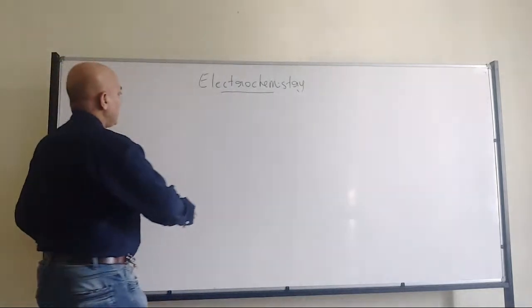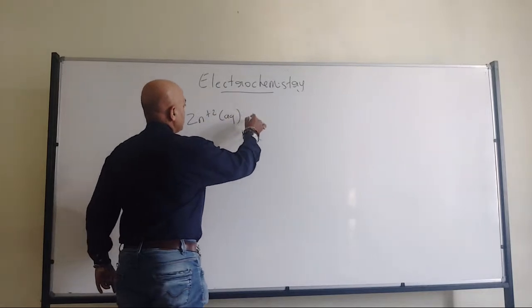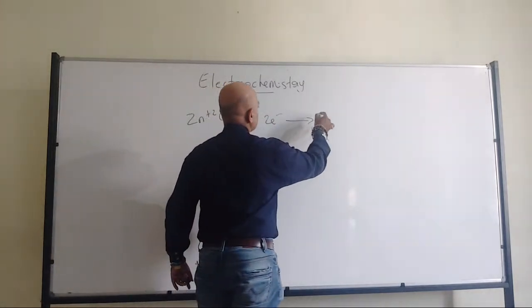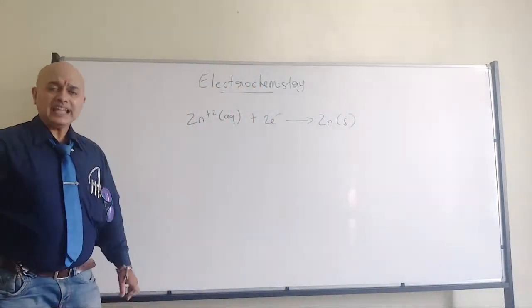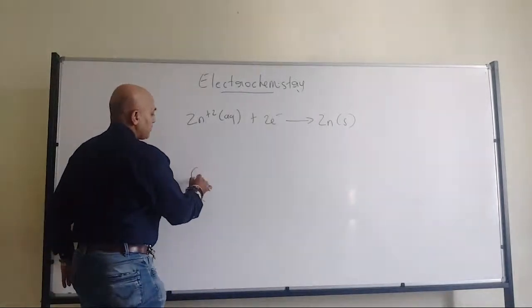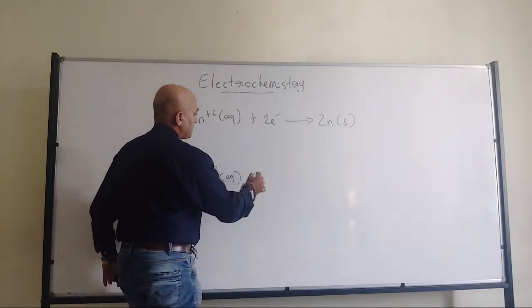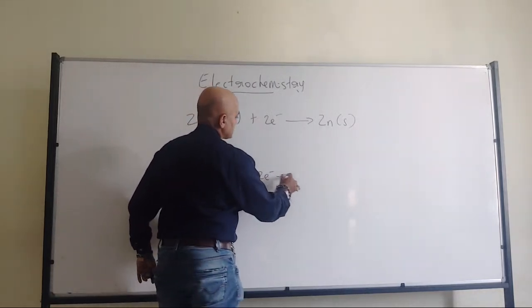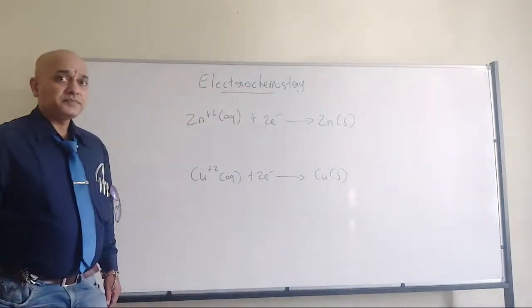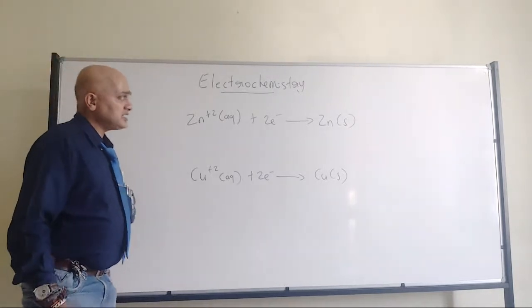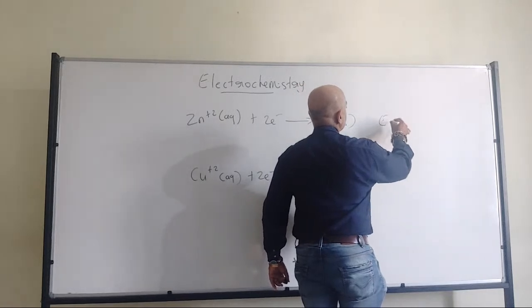For example, we have zinc ion, which is aqueous. When it takes up the 2 electrons, it will become zinc. So this is what we have seen as one of the reactions. Same way we have copper ion. I am not talking about another half cell reaction; I am writing separately. There will be formation of the copper. Fine. Now, when I am talking about these 2 reactions, both will be having a particular redox potential.